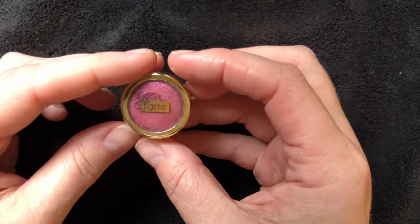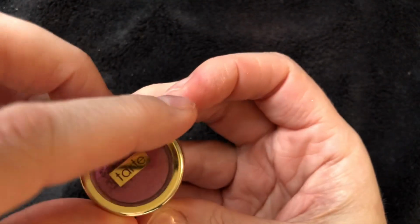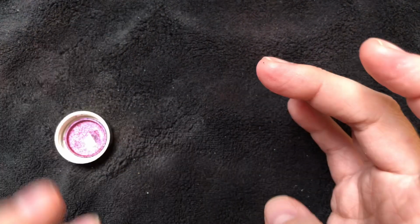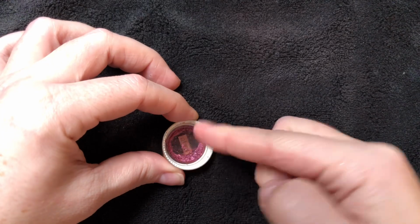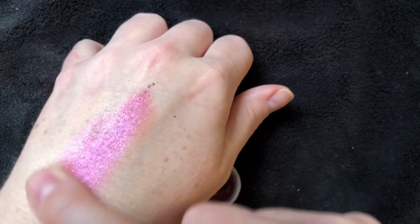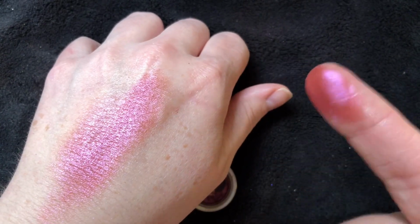So next up we have one of these, I think these are called chrome pots or chrome paint from Tarte. Pink Diamonds. This came in a holiday set. These are, as you can see, quite messy. It has a stopper, but every time I open them, the stuff is on top of the stopper, so not sure what's going on there. Let me try to get enough on my finger. That's what it looks like here. And then these have a creamy feel to them. They are a little more difficult to blend, I feel. But they look really pretty. They're messy, and I never reach for it because it's messy. I literally have this all over the place. I'm going to part with this one.